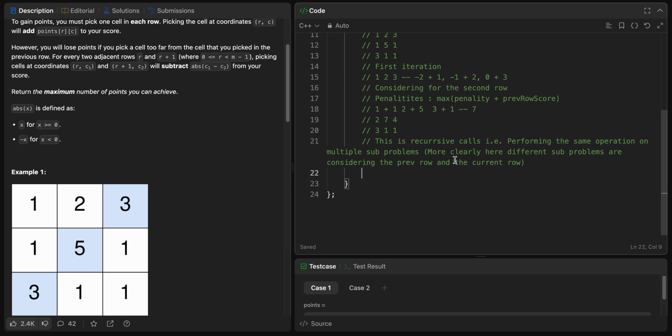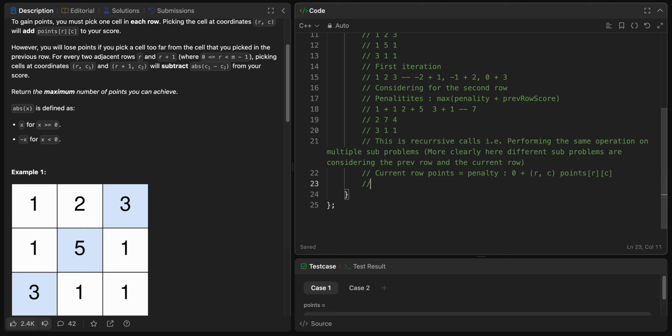I'll just give you the intuition now of how I'll be doing that. For doing that, I knew that I need a previous row and the current row. So for computing the current row points, I do have two options. First one is, I'll just take the above row, or the exact same column of the above row, then the penalty would be 0 in that case, and my current score would be added. That's if I consider row R and column C, then points of RC would be added. That's the first case of it.